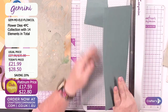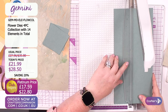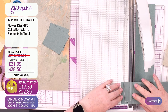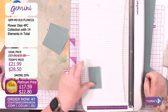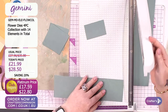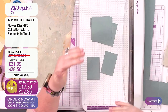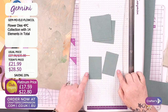And then we're going to cut the side pieces. They're going to be the same height, so we're going to go to 2⅜. But because the sides are only 2 inches wide, we're going to cut two pieces, and these are going to be 1⅜. Just bringing that in, you can see that it fits perfectly. So we only need two of these. Cut another one at 1⅜. So there we go, we've got two of those and four of those. They are all 2⅜ inches high, these are 2⅜ inches wide and these are 1⅜ inches.